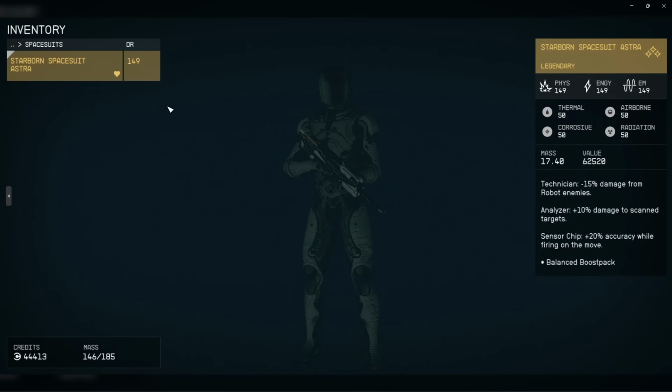Now, the armor that you get, and I apologize for this first screenshot, for some reason the game was bugged and it's the only visual that I could get of this, but you get the Astra Starborn spacesuit. This has physics, energy, and electromagnetic protection of 149. Thermal, airborne, corrosive, and radiation protection of 50. You can see the value and the mass, and then it has some random special effects that are going to be RNG. So this is a legendary suit. You do not need a helmet, you do not need a backpack, you just have this as a suit. It isn't all in one. So you will acquire this.